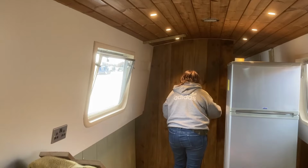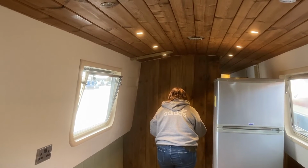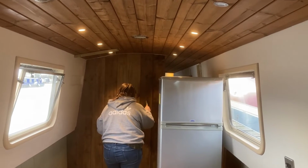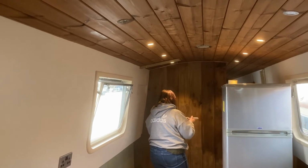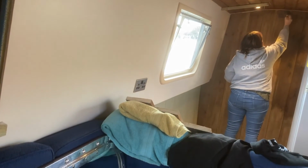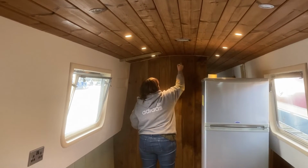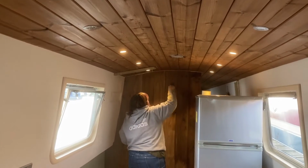So we've given that a light sand. On the other side will be a heavier sand with like a cream wash or something like that. The bathroom side, yeah. Once the fridge goes back in, I'll put the rest of the boxing in for the fridge freezer, and then we'll obviously have those three units along there. So it makes the fridge freezer look like it belongs there rather than just stuck out like a sore thumb. So yeah, we're cracking on with that. 1001 jobs as always.